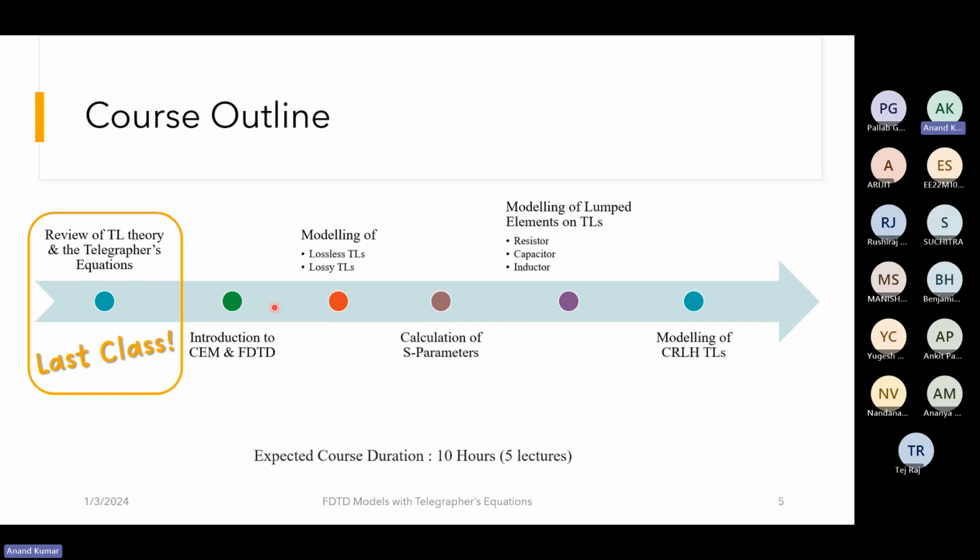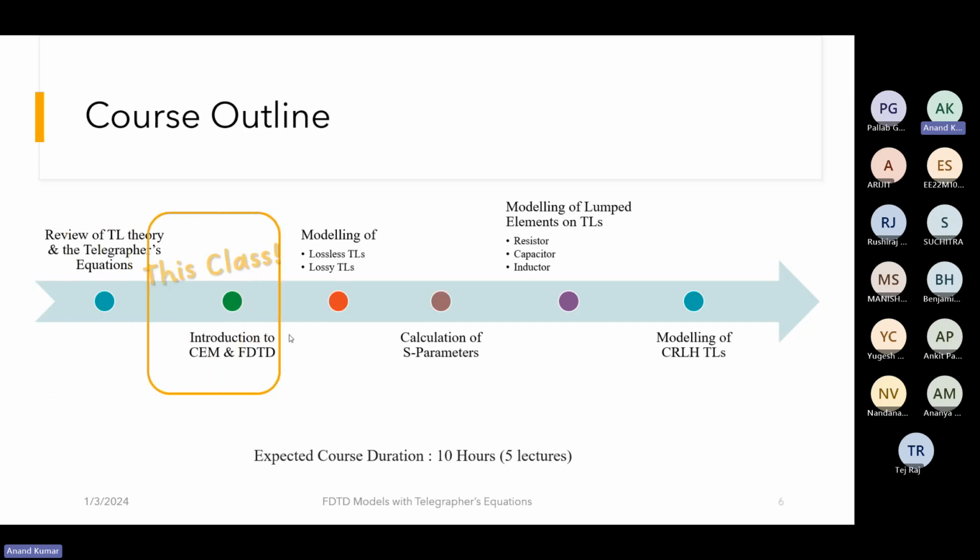So today we'll begin with the introduction to computational electromagnetics and the finite difference time domain method. Today again we won't be covering any codes, but this introduction will be very helpful for you to know how computational electromagnetics is being used. We'll discuss some history on how the methods were developed and the advantages of method of moments, finite element method and the FDTD method, and what are some other methods which exist.